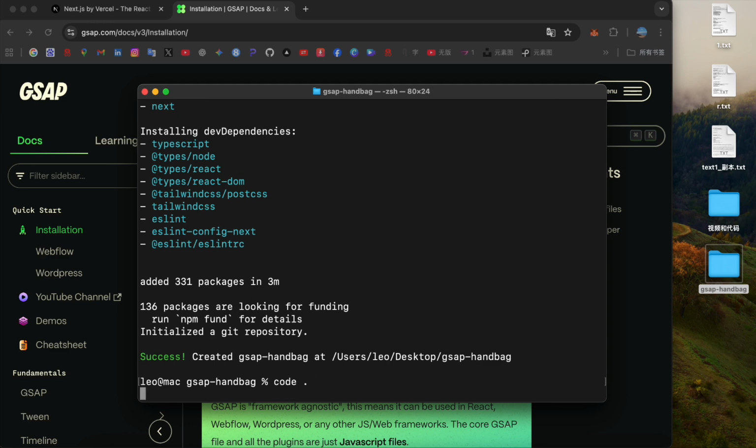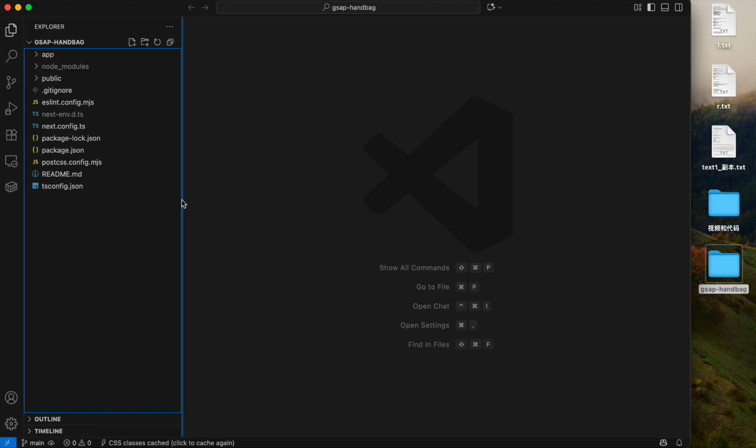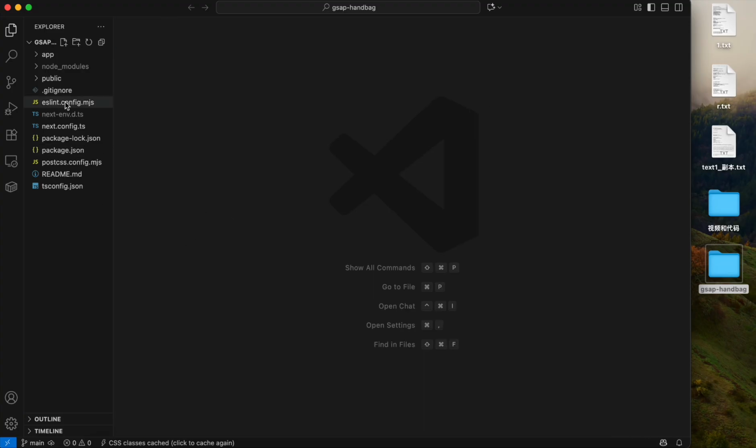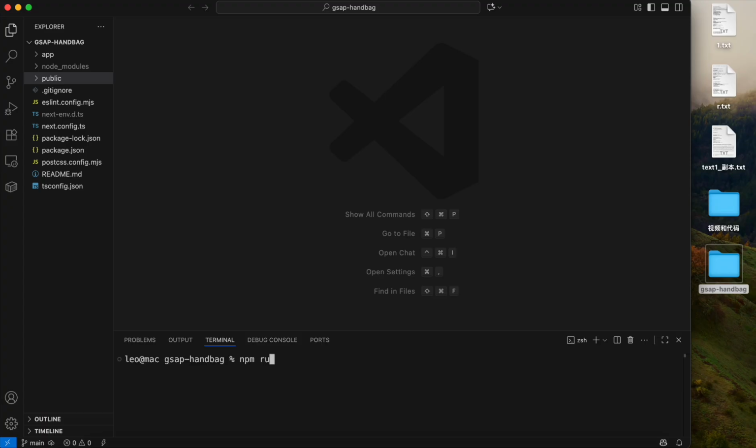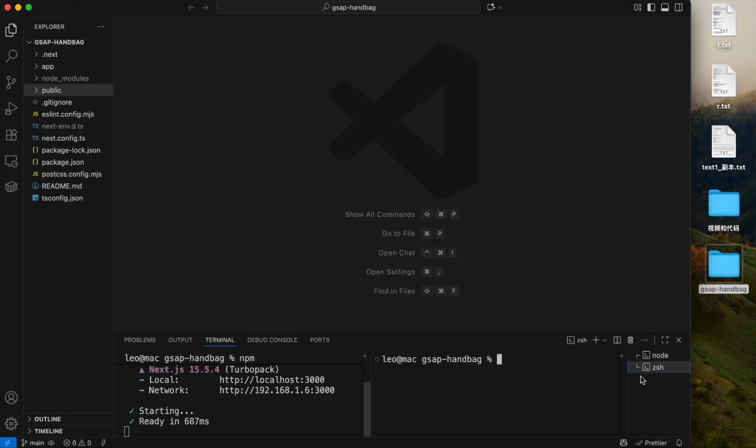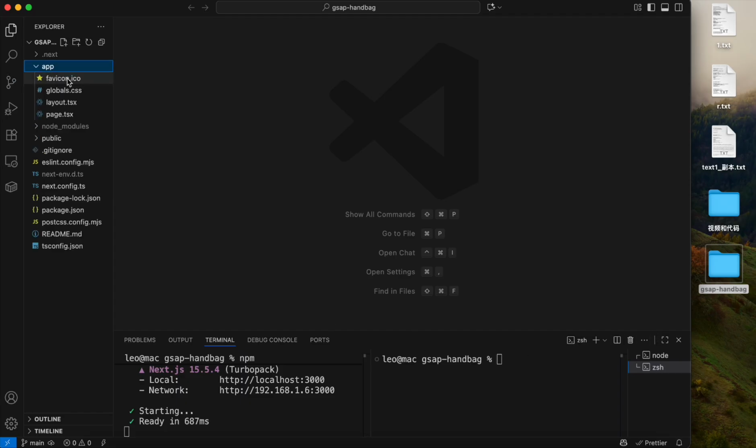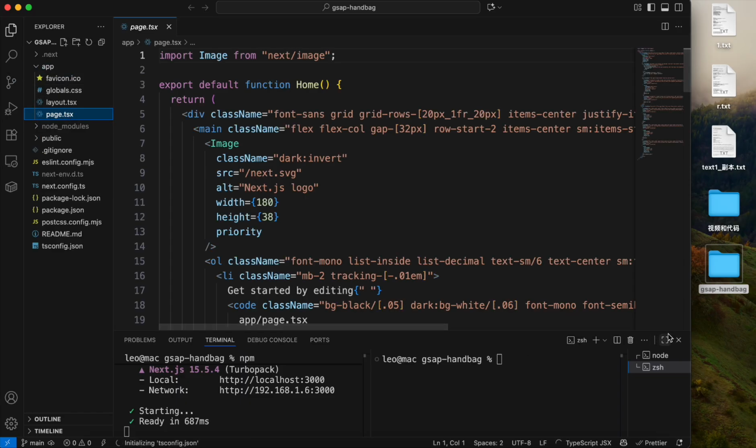Open in VS Code, open npm run dev, split the terminal. Go to app page.